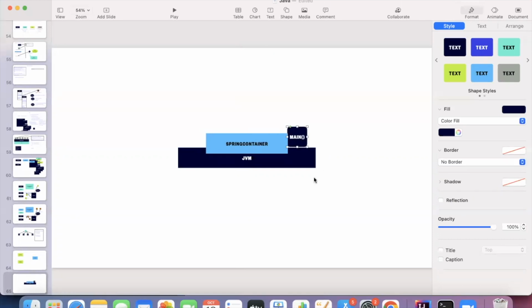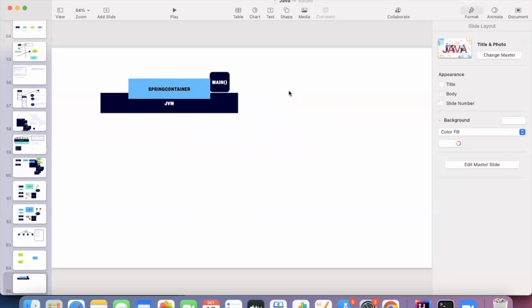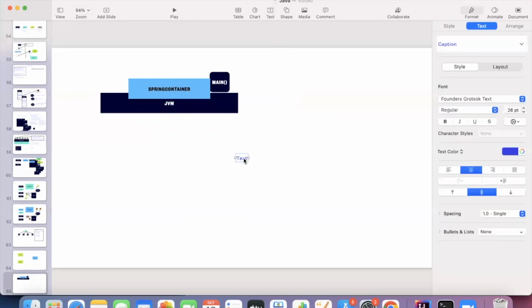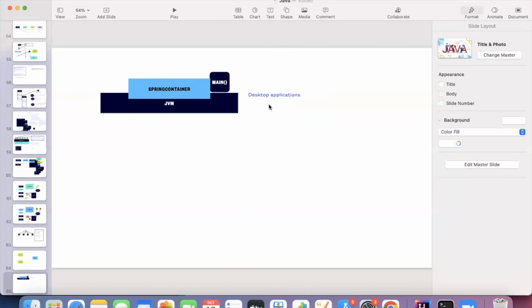And when you stop, it stops the application. So this type of application is typically called a desktop application. Desktop applications. Okay, so far we learned about this.